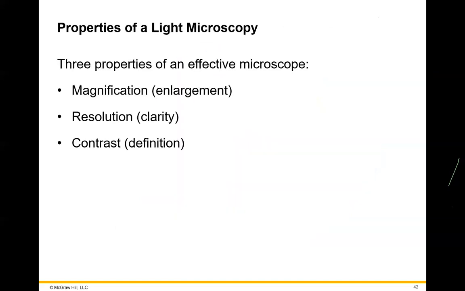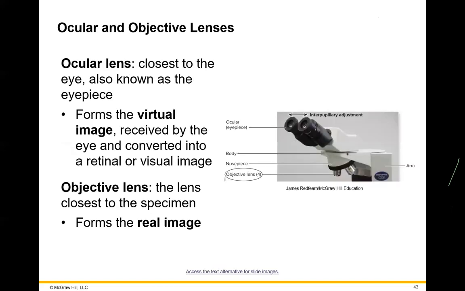Anyways, so big properties of a microscope are going to be magnification, resolution, and contrast. Contrast, of course, is going to be like the difference between saying light gray and dark gray versus black and white. So really getting that definition there. A cell is made of pretty much almost clear stuff, so it's really hard to see cells if you don't stain them, which is why we'll do stains.